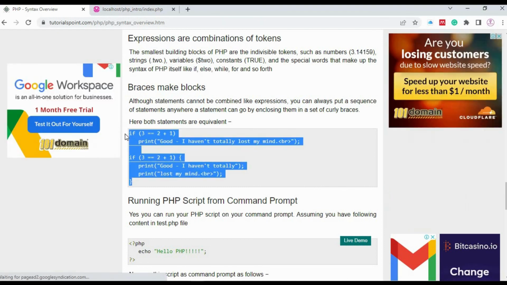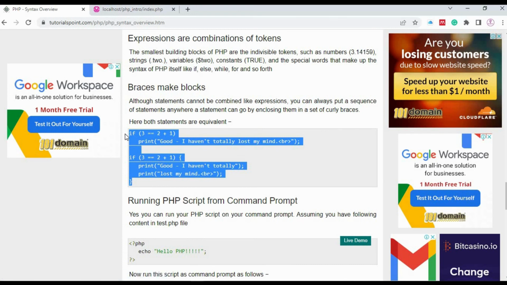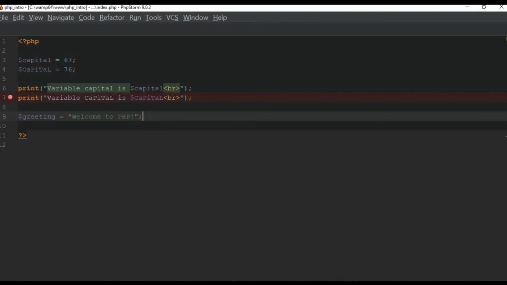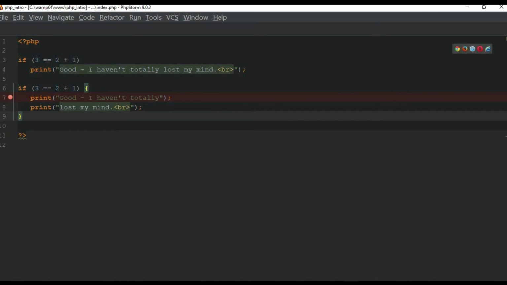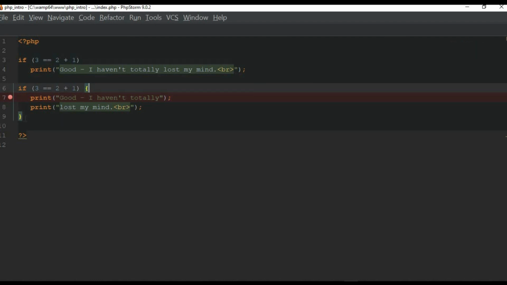If you remember, when we were doing the conditional statements and so forth, we were putting them in braces. When you write your if statement like this, and you have multiple statements within the block, the braces here from line 6 to line 9 define the block of the condition that you are defining.